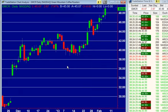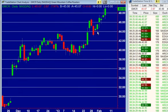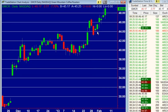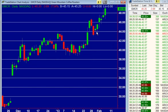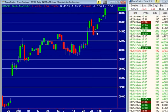Let's take a look at the daily chart. You do have this low here at 44 bucks. It did get below that in the pre-market. I'd be using that as support. If in fact you take out that 44, it looks pretty wide open between 44 and 42 to find a resistance level here. We're $2 away from yesterday's low of 46.68, so you'd probably see some offers at the whole numbers.